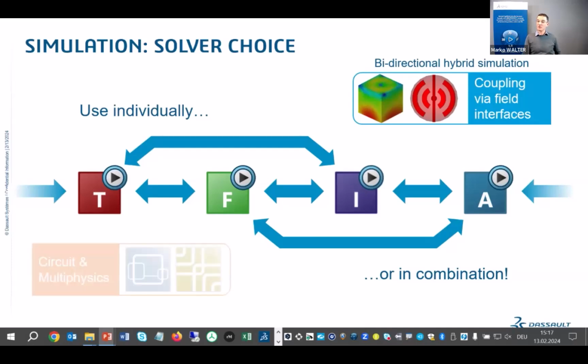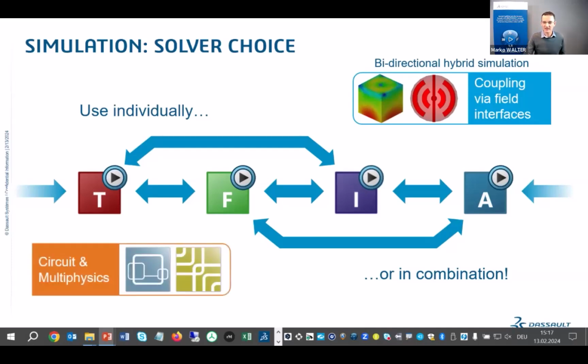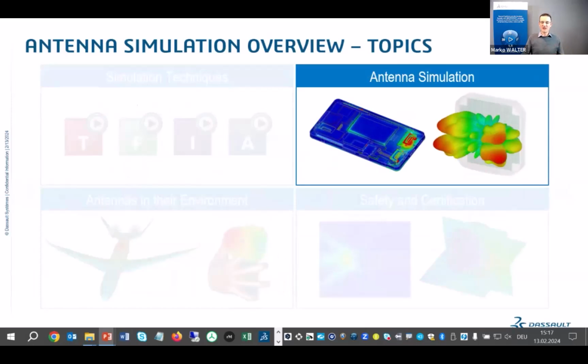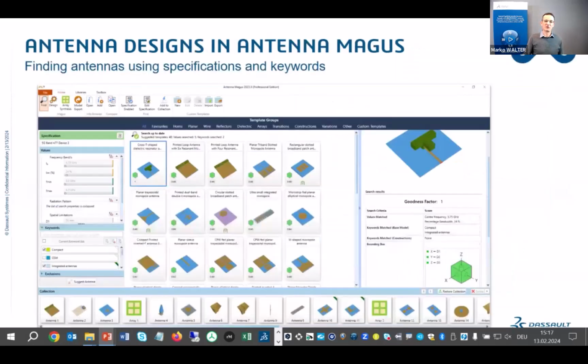In addition, we can take into account circuit effects, for example, for matching or for feed networks. We can take into account thermal and mechanical effects, for example, thermal being something like electronic cooling. So this can be added to the electromagnetic simulation as well. We'll see a lot more detail about how all those are used during the course of the day. But let's talk about a few specific general challenges for antenna simulation.